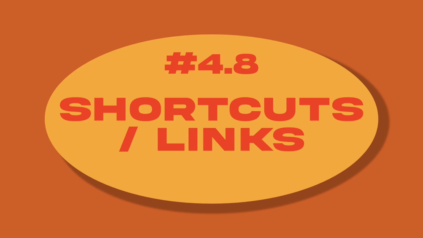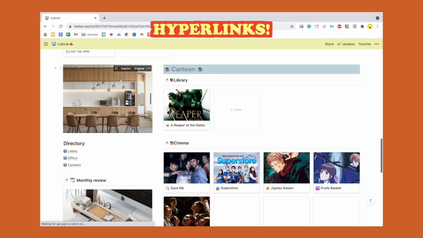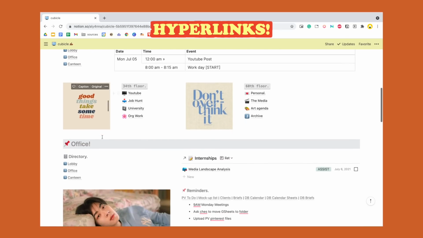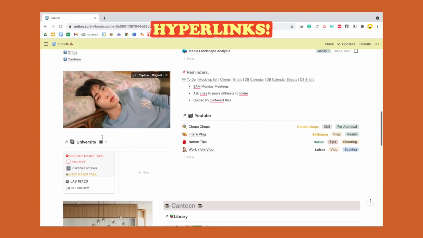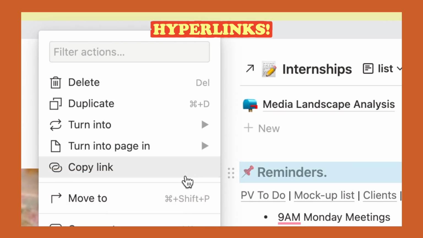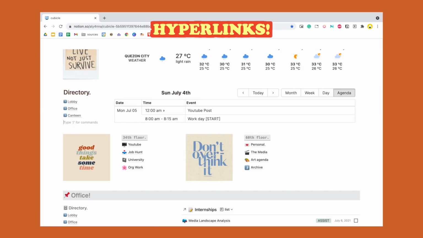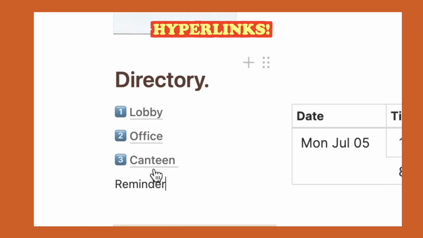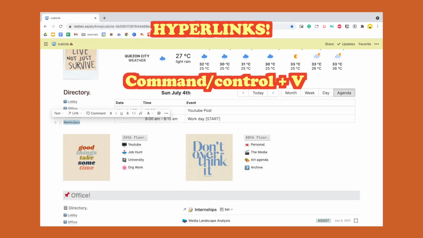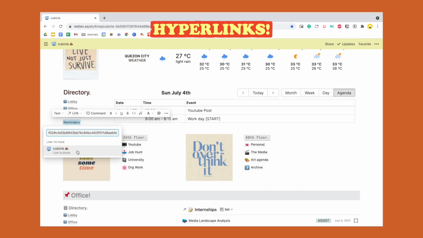And to be able to do that, as you guys saw, all I had to do was click these hyperlinks. And to do that is go to the part of the page you want to be redirected to, and then go to the 6 dots button again, and then copy link, and go back up, and then just type whatever you want to name it. For example, reminders. All you have to do is Command or Control V and paste it. If you want to do it manually, just put the link here and paste it, and you can see it will link to the block you selected earlier.